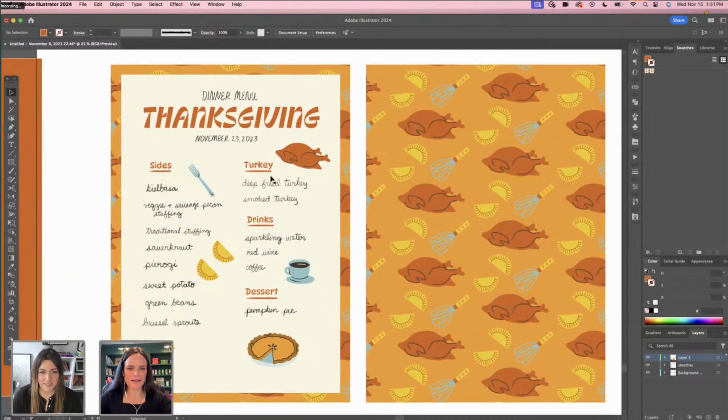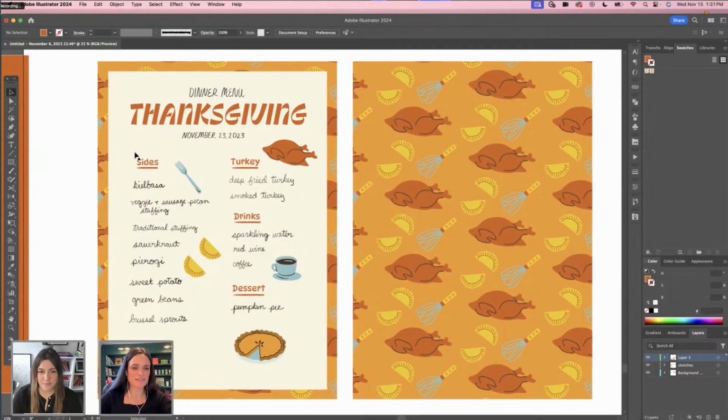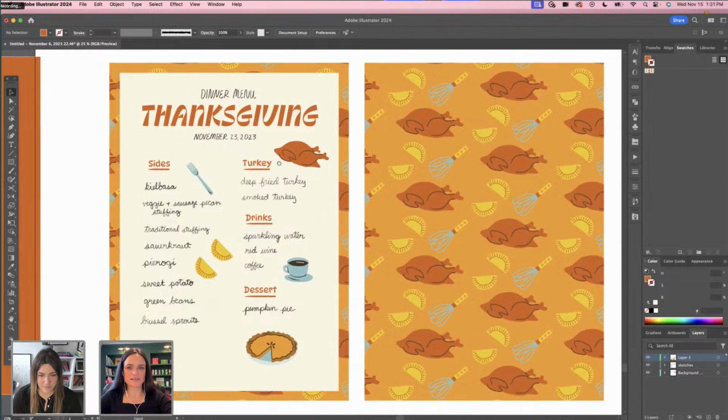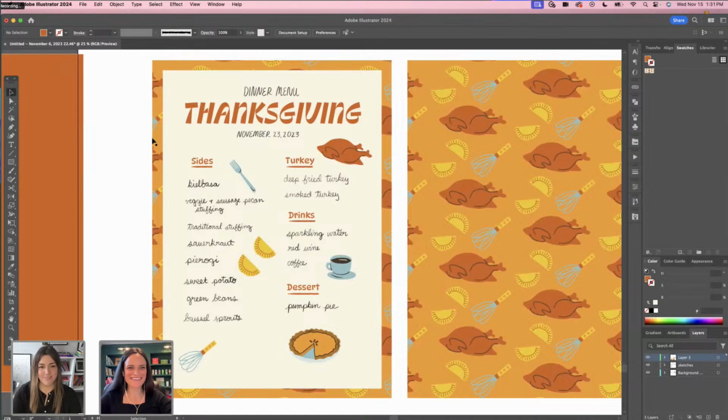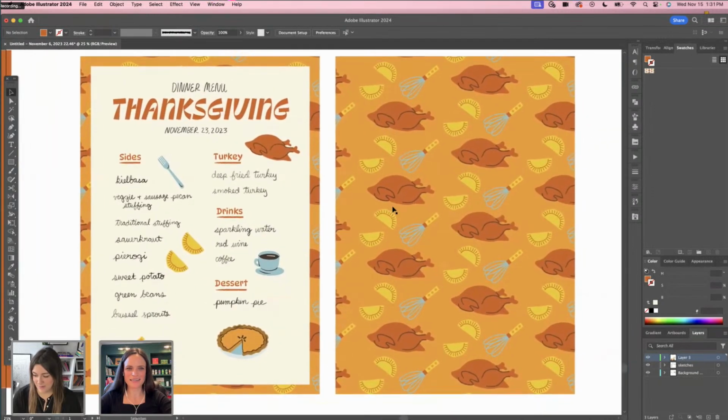I am just going to do a recap. I'm designing a Thanksgiving dinner menu for my family and showing how I use my sketches and create vectorized illustrations, making a whole style and vibe of the menu using fonts, colors, and illustrations. I'm hoping that this piece feels overall very friendly, welcoming, like a laid back dinner party. And I think it's feeling pretty good actually.